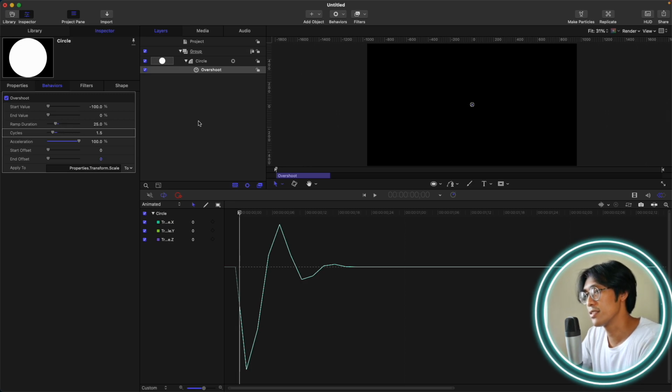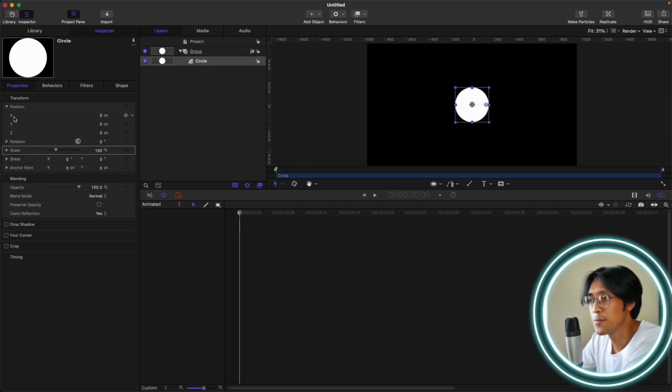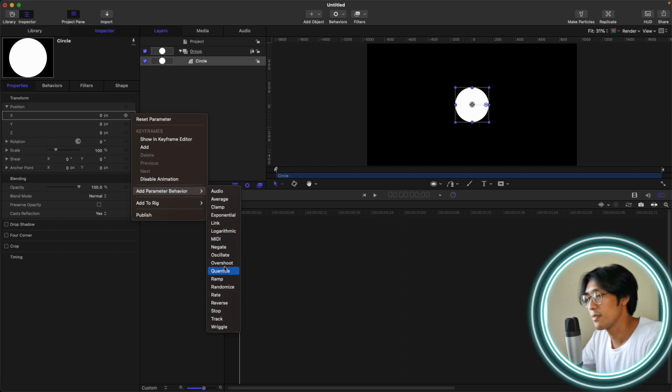So the overshoot, other than scale, we can use this also for position. For example, I want my X position to have an overshoot. So select my X position, add parameter behavior, and overshoot.